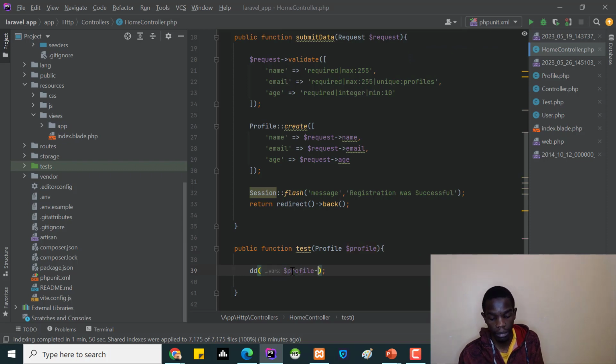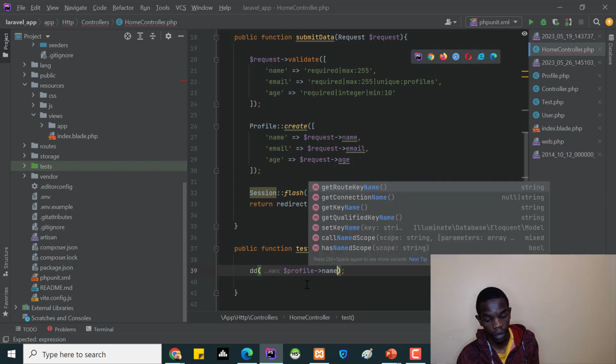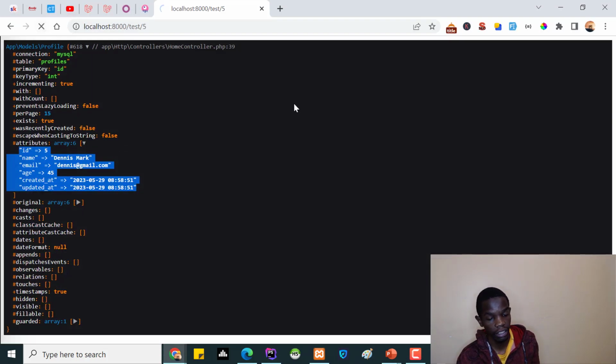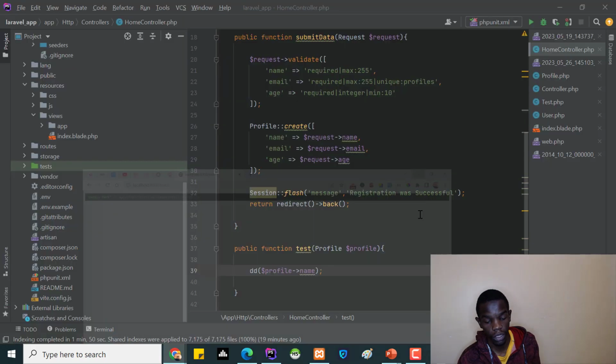For example, I believe we have the name. Let us try this and refresh. You see, when I point this to the name, it returns only the name for that model, all right?